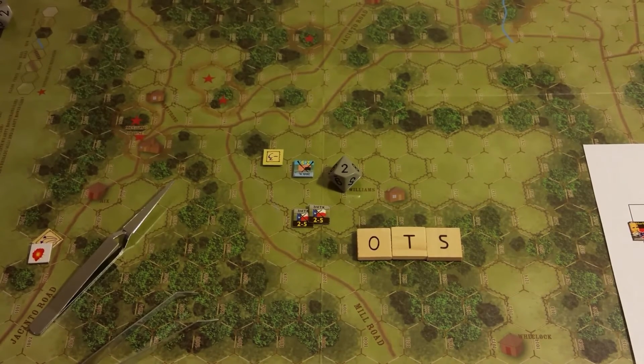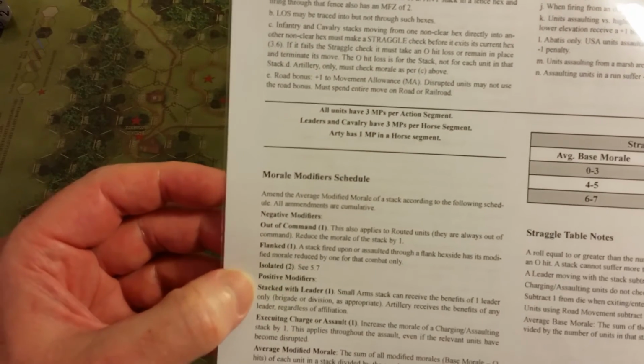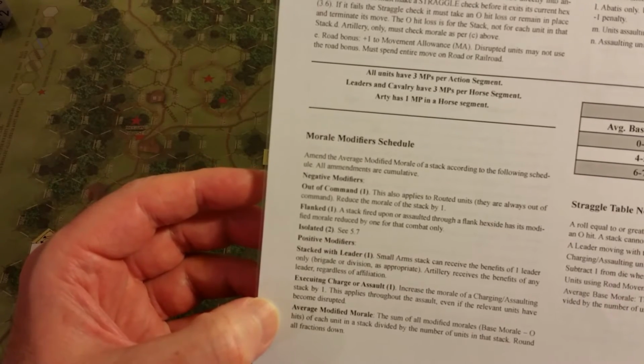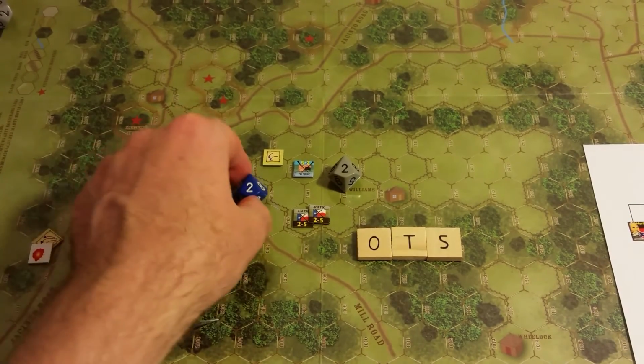So what modifies morale? Morale modifier schedule. I'll just assume I'm using this. Out of command, flanked, isolated, positive modifier, stack executed, base morale minus O hits. I guess none of these apply, so it is 5. So I guess you roll against it, and I think that's good, right?